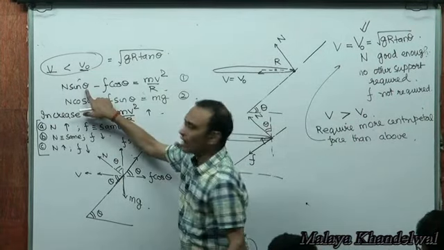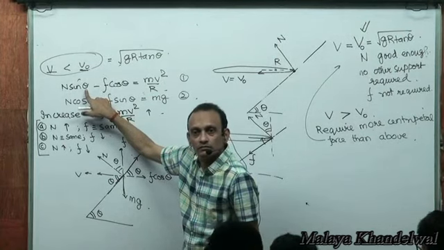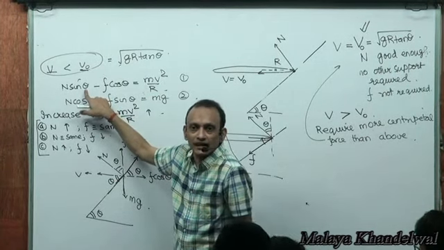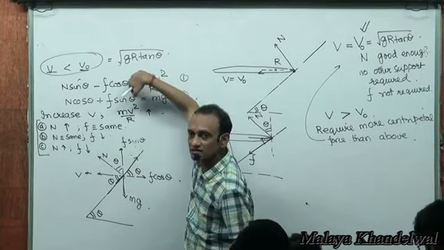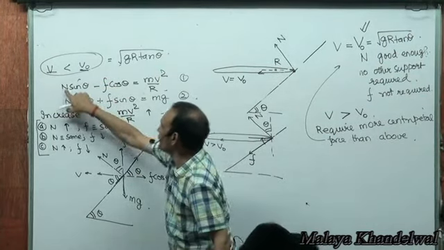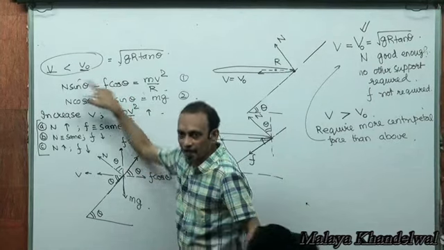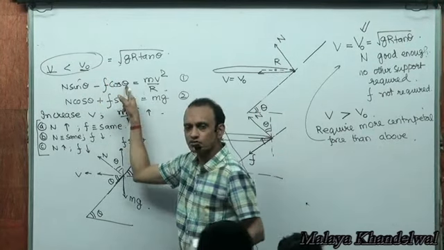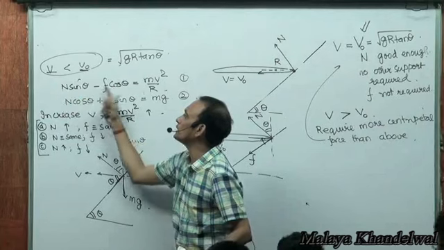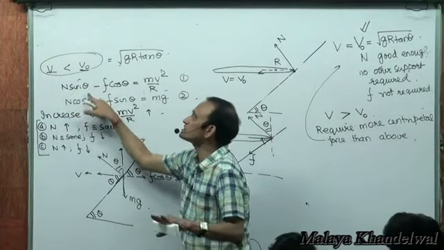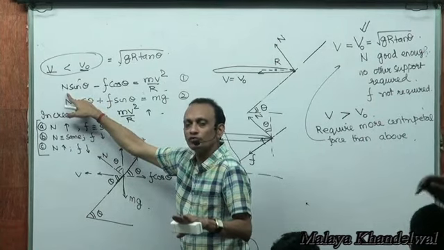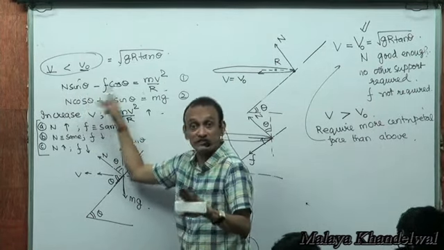See, theta, I can't do anything to theta. Those guys have constructed the road with that theta. So theta is not changing. So if this number has to increase, I have only a handle over n and f. I can't change theta, isn't it? So this difference has to increase. That means I have to play around with values of n and f. So to increase this difference, I increase the value of n and f remains the same. Then the difference can increase.